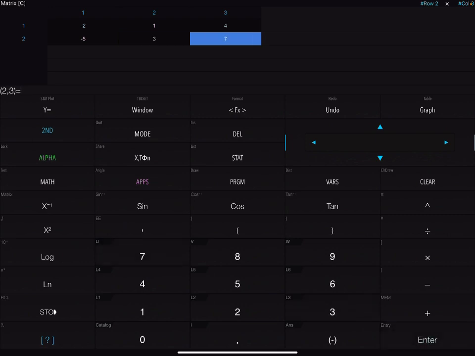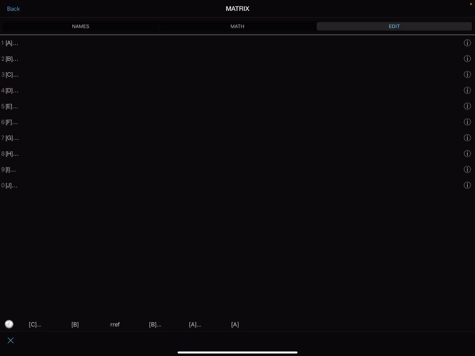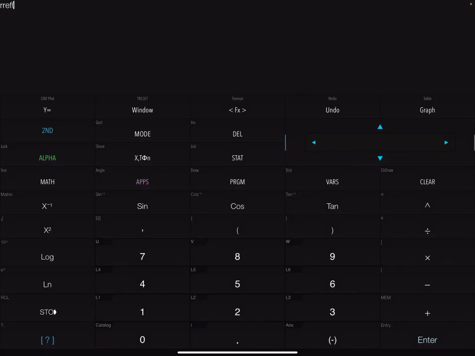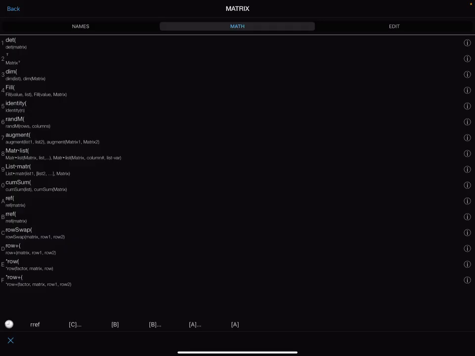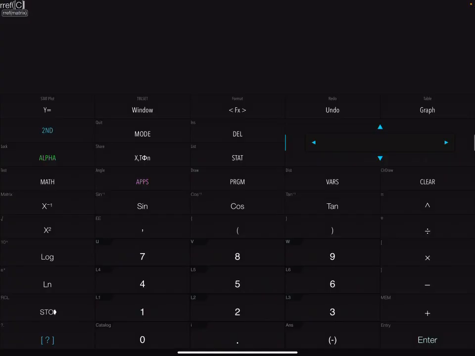And so everything is in there right. And so you're going to go to your home screen. So I press second mode in order to get to quit. And so it goes to my home screen. Now I need to do the RREF of matrix C. So I press second matrix, go to math, RREF. Then I go to matrix again, and I'm going to pick the name that I want to see, and press enter. And it's going to give me my answer.